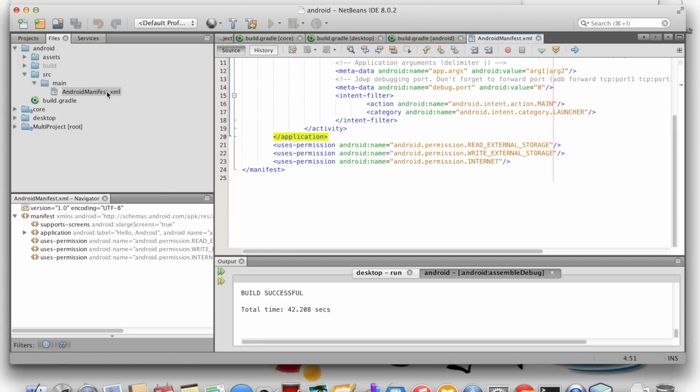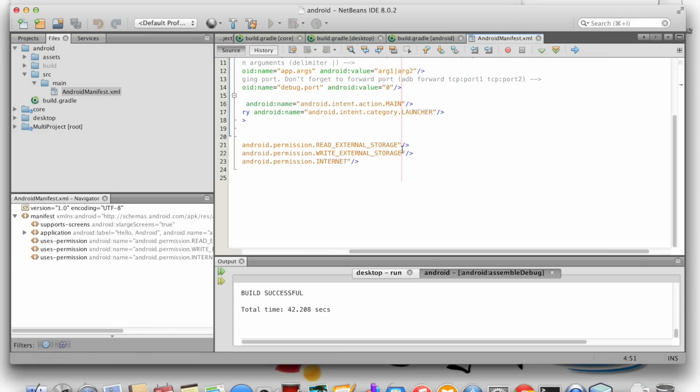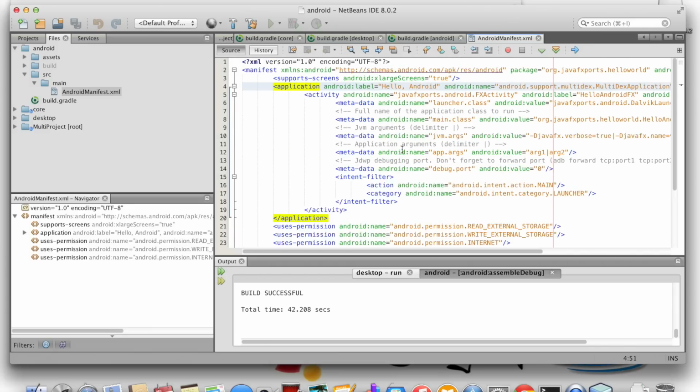The Android manifest file is at the Android subdirectory src/main/AndroidManifest.xml, and you can modify it. The Gradle plugin will automatically pick it up and will put it in your binary application.